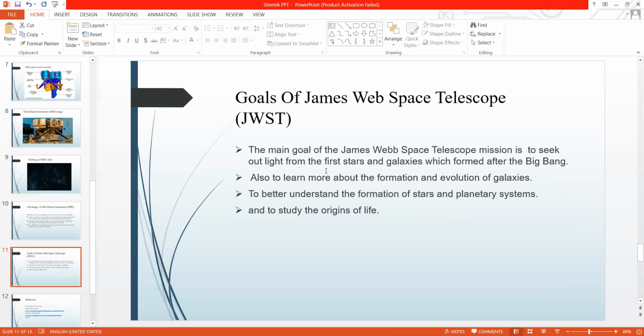Also to learn more about the formation and evolution of galaxies, to better understand the formation of stars and planetary systems, and to study the origins of life.